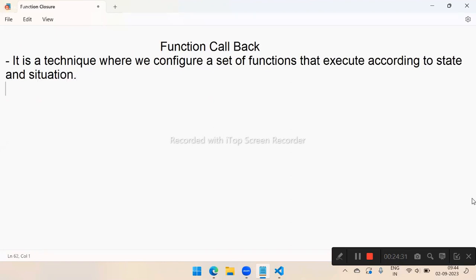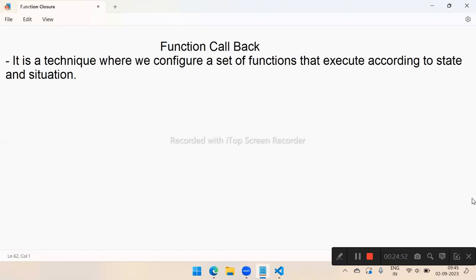But all functions will not execute. Which function has to execute depends on the situation. If the situation is matching, it will execute one function. If it is not matching, it will execute another.